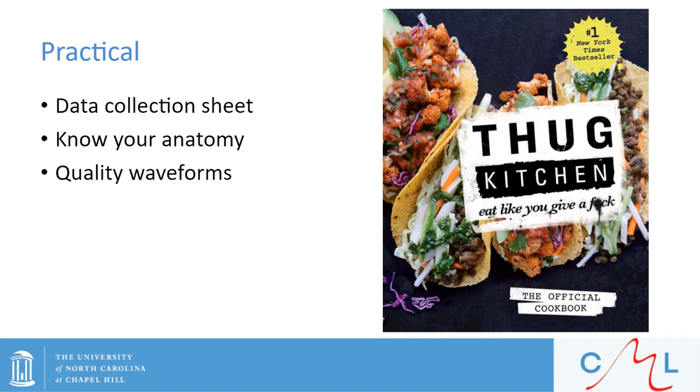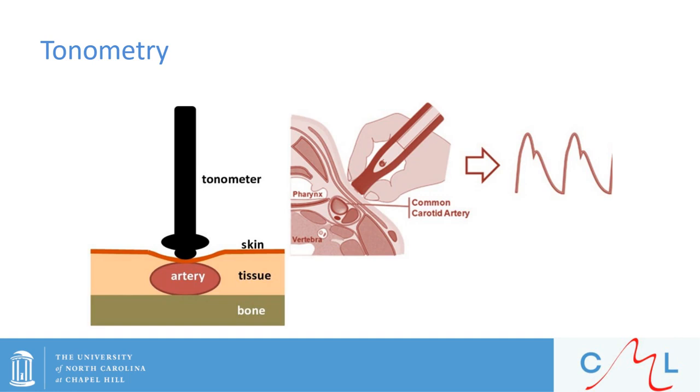Well, I think that we should have a clear data collection sheet to start. A data collection sheet should be like a good recipe. Hence my picture of Fug Kitchen to the right, which is my favorite cookbook. I don't cook, but I like the cookbook. You should know your anatomy, and you should know how to detect what is a high quality waveform.